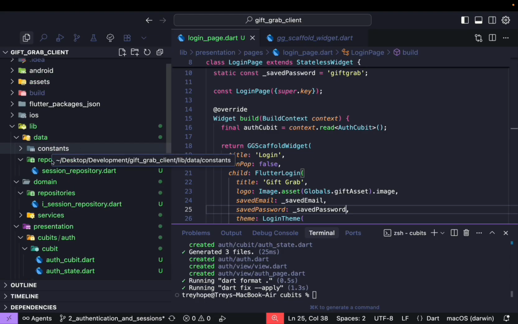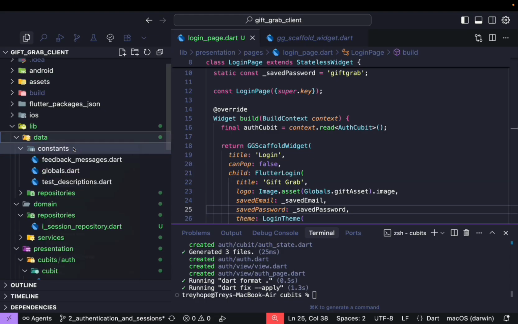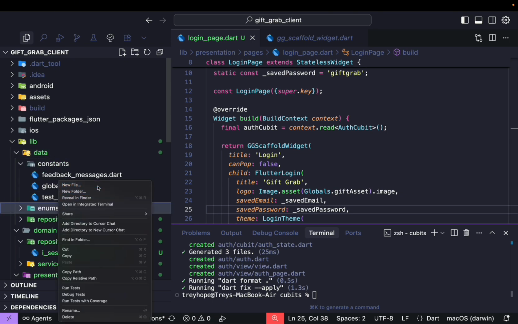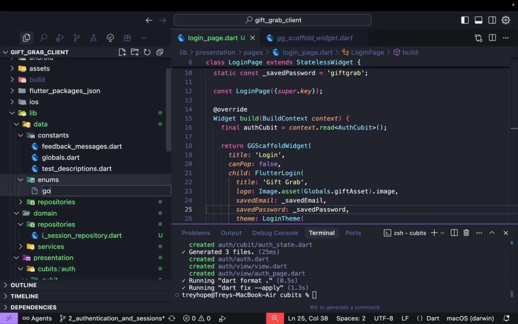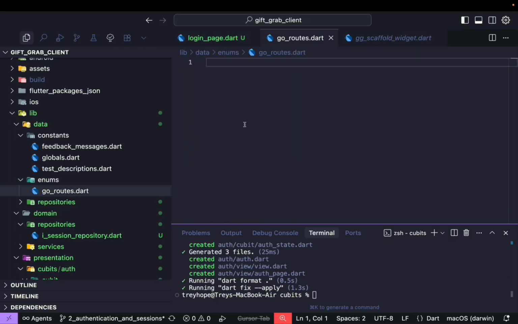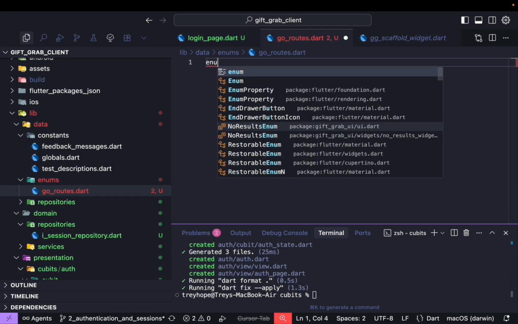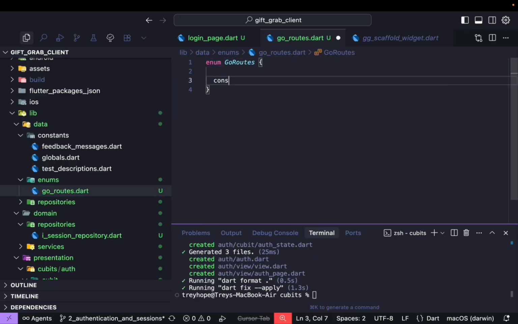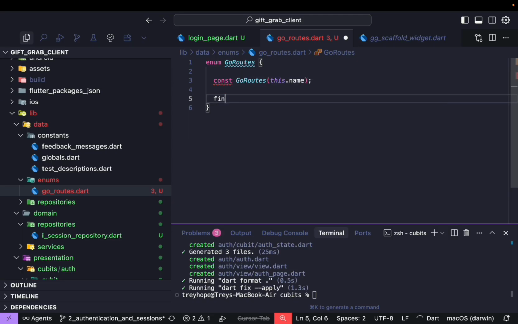So if I go into the data directory, I'll create a folder called enums, and a new file called go routes. So for go routes, it's an enum. We'll specify go routes, create the constructor, which is going to require a name, and that name is just going to be a string.